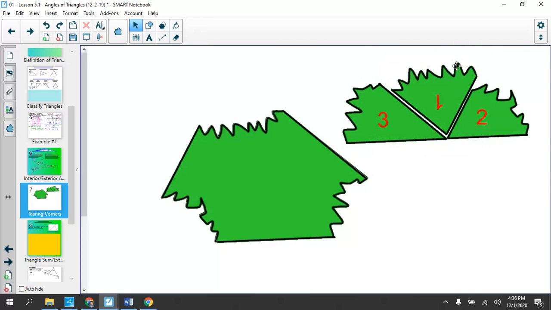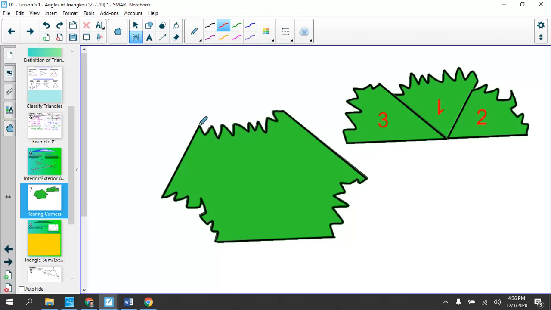Oh, it's working out so well that all 3 of those angles, and like I said, this isn't some magic triangle, although it looks pretty cool, I think. What do I know? I can't tell you exactly what these angle measures are. Is this 60? Is this 70? I don't know that, but I know that when all 3 get put together, they have to add up to 180 degrees. I've got a straight angle going on right here. So that's probably something that I think either you've seen a demonstration like that, or maybe we even just knew.